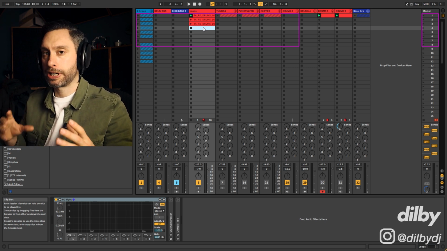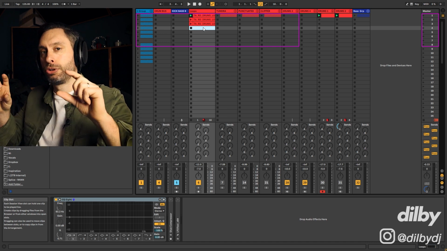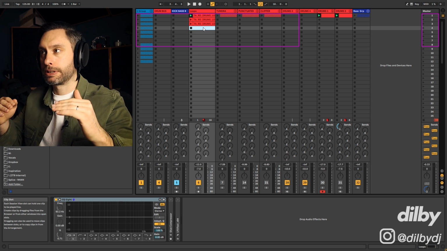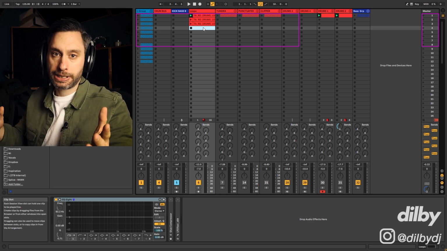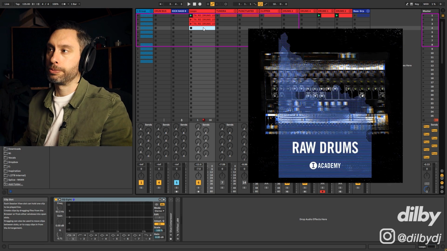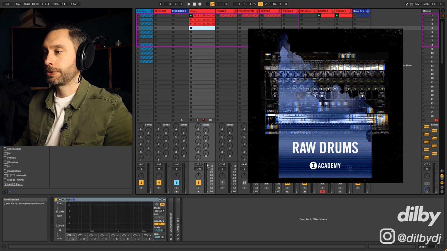So a really cool tool to break this down is that some loop packs will have a full loop and then the loop will be broken down into individual elements. Not every pack will do this, so you have to do a bit of digging to find the right ones. But I found a whole pack on Splice which does this by Toolroom. It's called Raw Drums. It's worth checking out, but I've got a couple of examples here and I'm going to show you quickly how that works. So here are the loops that we're going to have a look at. I'll just play them quickly.